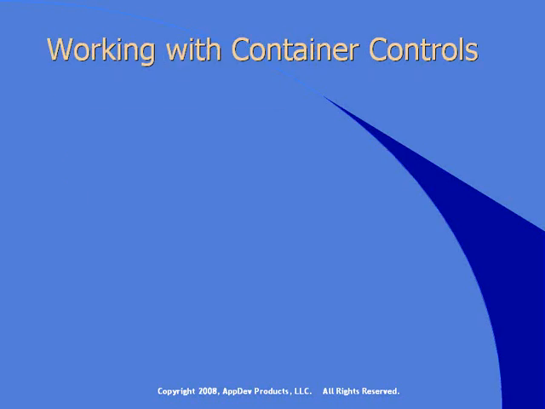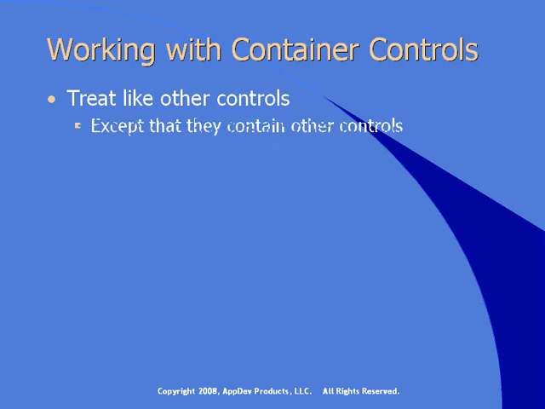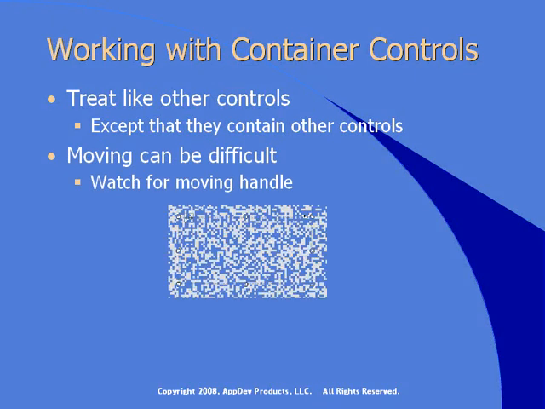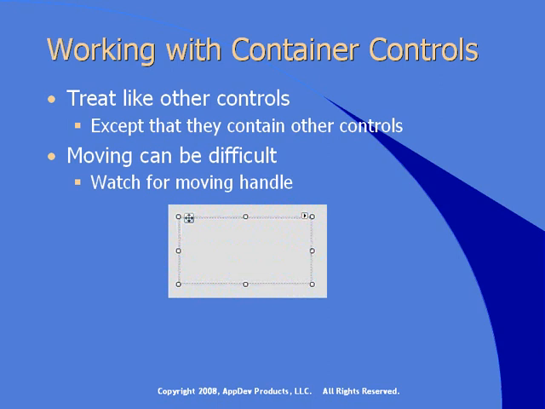For the most part, working with container controls is just like working with any other control, except that they contain other controls. On the other hand, moving the controls can be difficult. You'll want to watch for the moving handle, which looks like a little crosshair in the upper left-hand corner of the control. Grab that moving handle in order to move a container control that's full of other controls. Let's start by investigating how we've created the main switchboard form for this application.